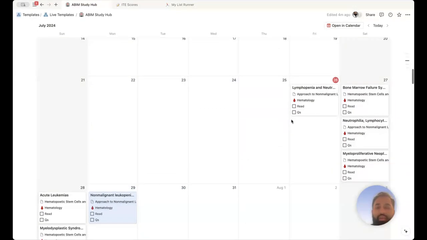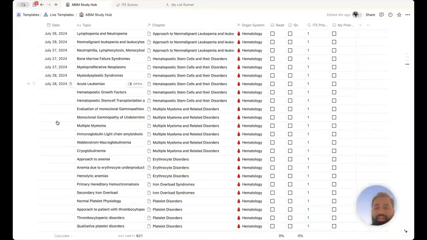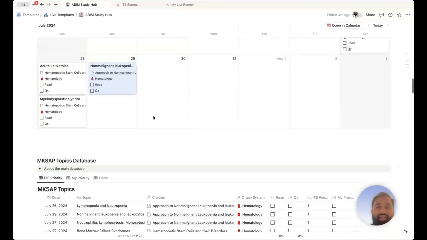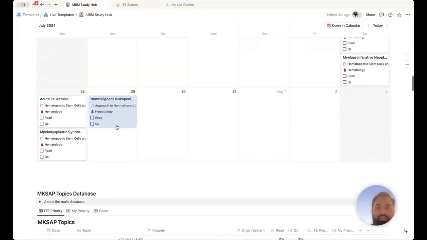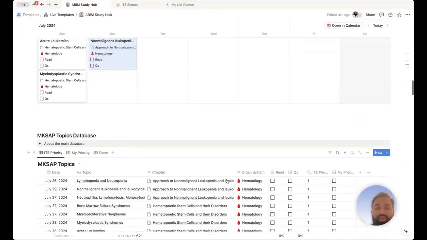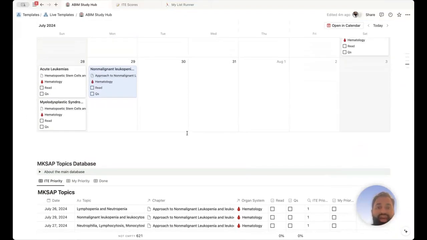And the other thing I wanted to show you about this is, as you can see, I didn't populate all the topics all at once. I prioritized about the next 3 to 4 days so that I can adjust my own schedule as I go on. So, for example, if there are topics that I didn't get to that I need to move into a later point of the week or month, I can do so. And if I end up doing all the topics more quickly, I can start adding more topics to the calendar.